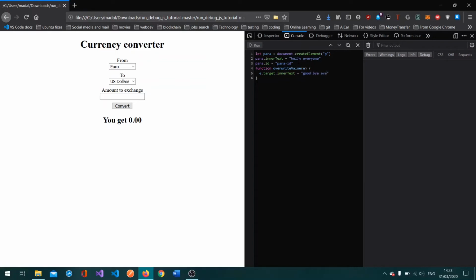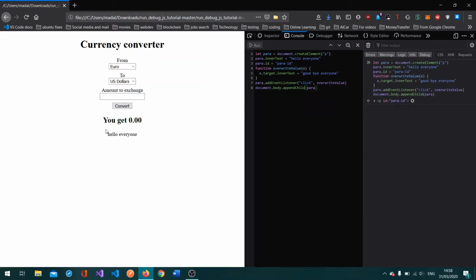You can see the change in the browser. And then I'm just gonna add an event listener. So the event added is click, and the second parameter would be the function that I've just created, right value, and then I will append this element that I just created to the body of the current page. So I'll have body dot append called para.